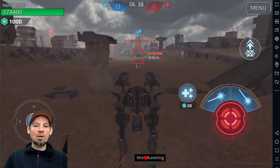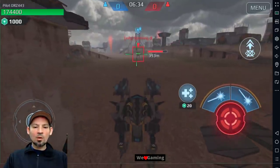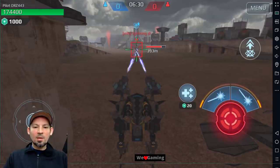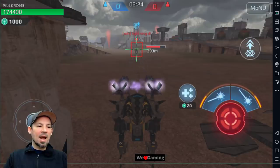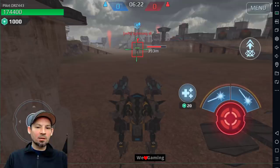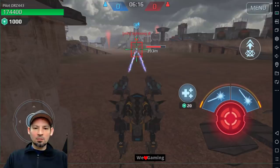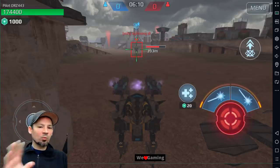Let's get a little closer, around 400 meters. Now we're around 400 meters — right around halfway is where they start to become inaccurate at 400 meters. So the closer you are, the more you can let them overheat before you need to let them cool down. They just became inaccurate right around halfway.